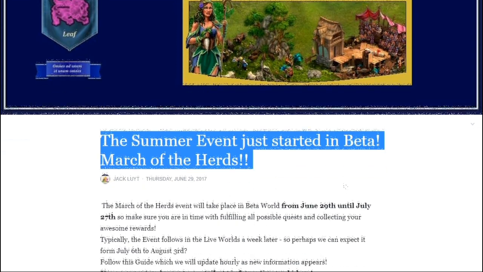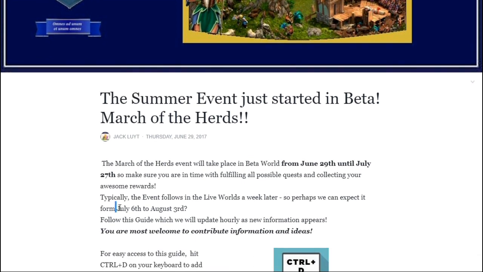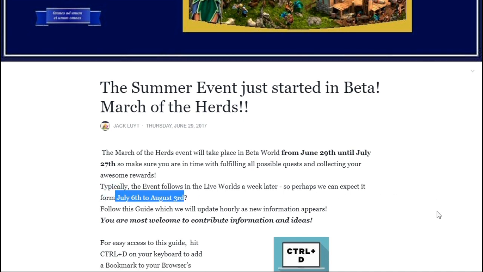Enough silliness. The event takes place in the beta world from June 29 until July 27, and normally, and we have no reason to believe that it won't do the same, normally the events in the live worlds where you play will start a week later. So we'll probably expect this event to run from July the 6th to August the 3rd.